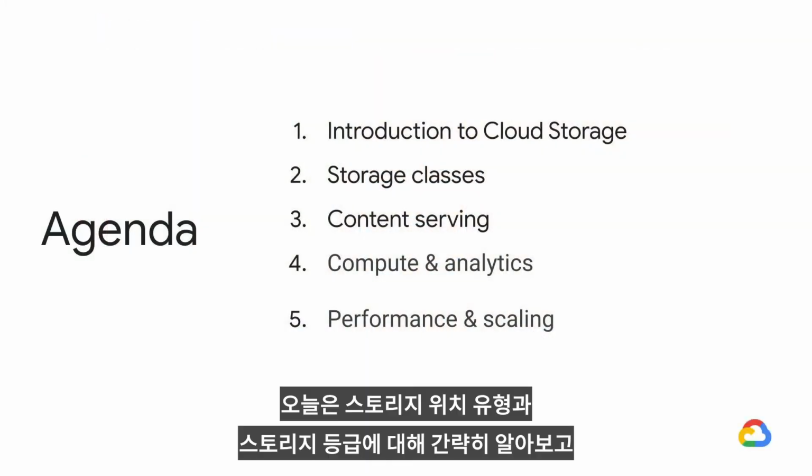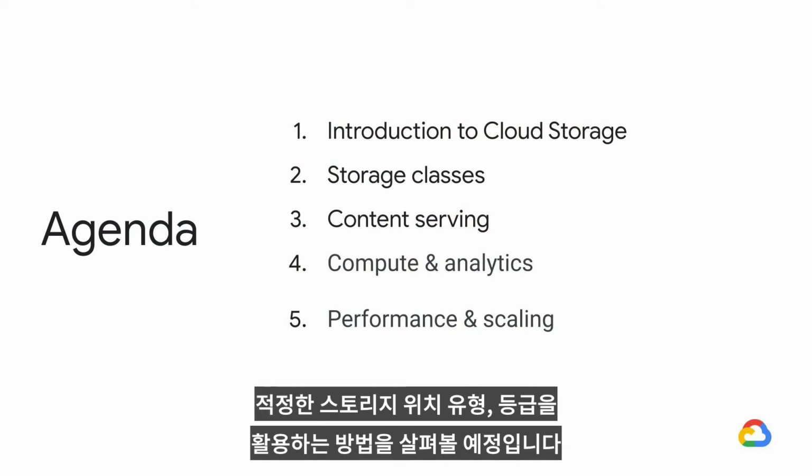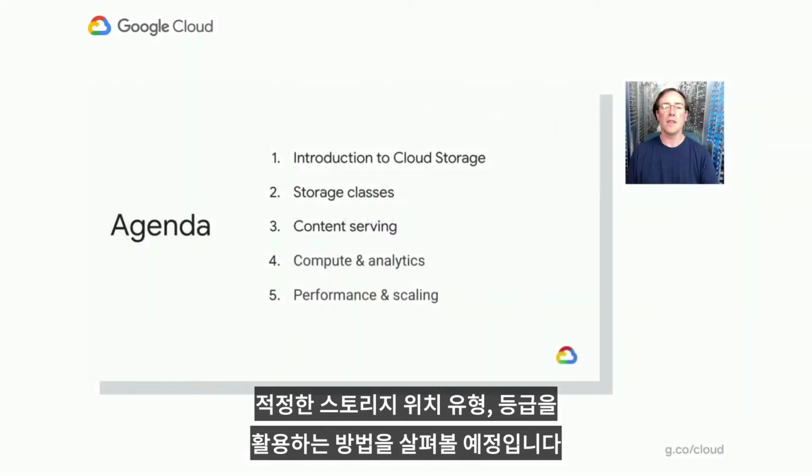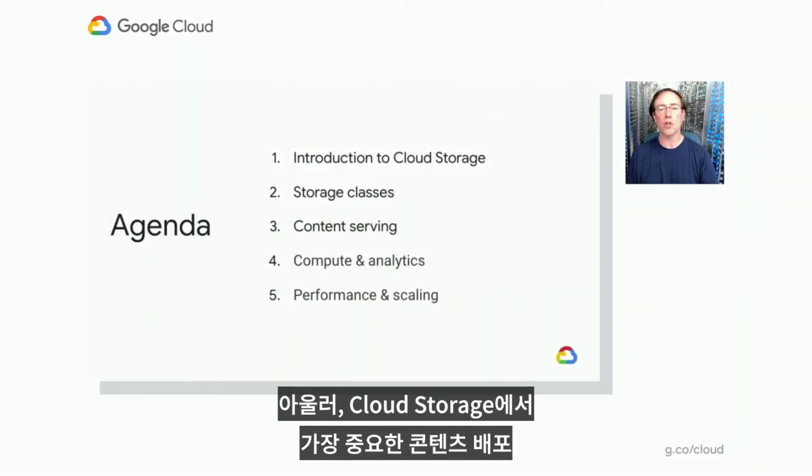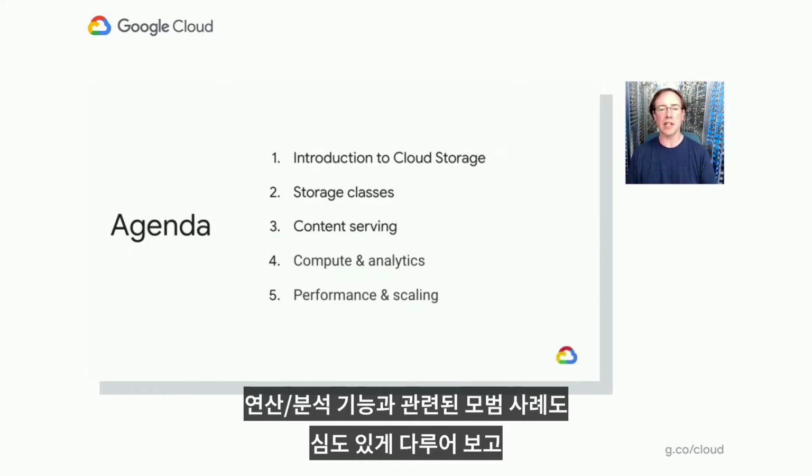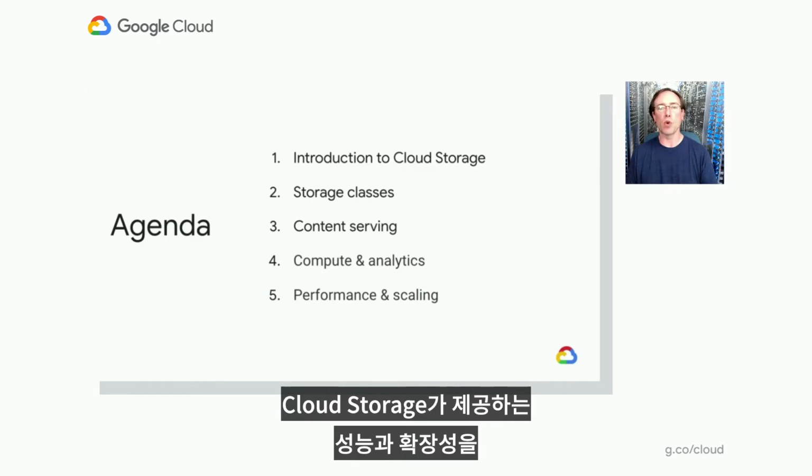Today we'll be walking you through a brief introduction, including some information about how to take advantage of location types and storage classes. Then we'll focus on best practices for two of our most important use cases, content serving and compute and analytics. And then finally, some words of wisdom on performance and scaling and how to take advantage of the performance that Cloud Storage has to offer.